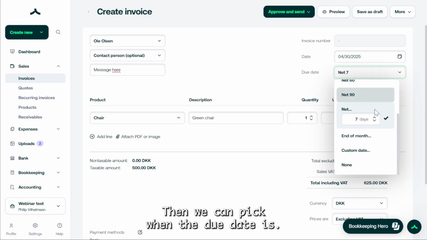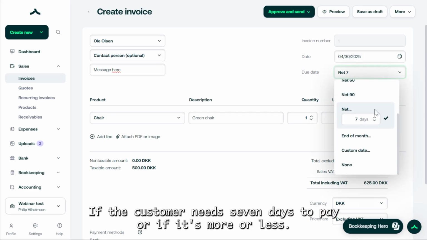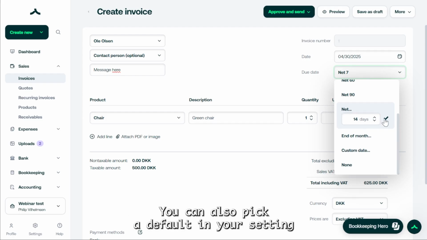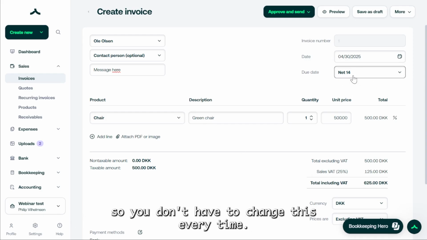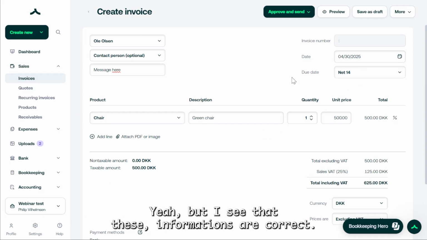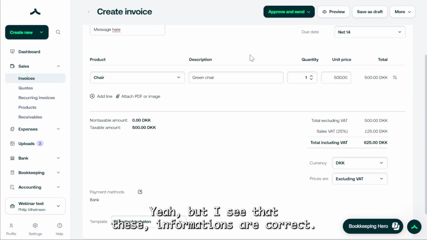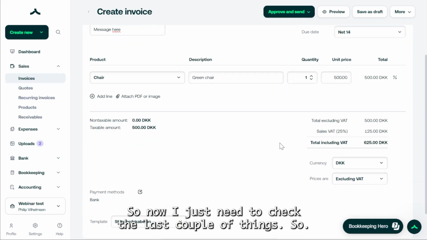Then we can pick when the due date is, if the customer needs 7 days to pay, or if it's more or less. You can also pick a default in your settings, so you don't have to change this every time. Yeah, but I see that this information is correct, so now I just need to check the last couple of things.